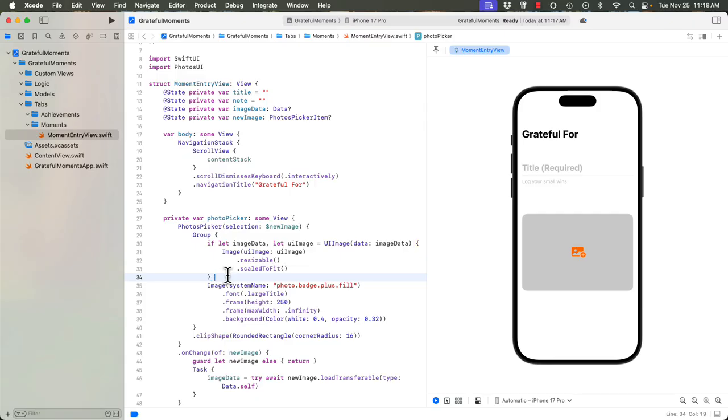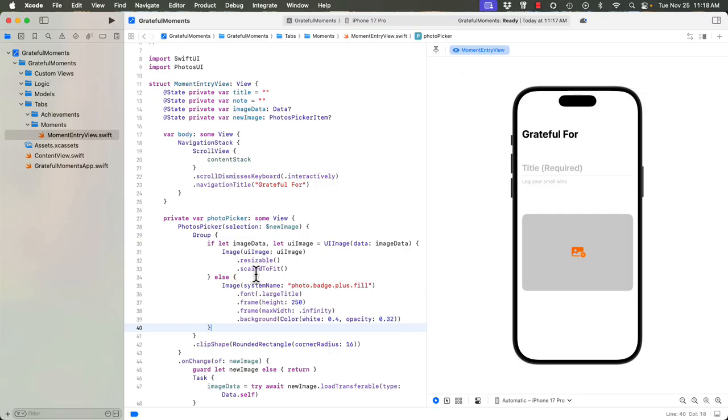What we're doing is we put an else. So the way this works, if we have imageData up here, so if we've got some image data, then we're going to create a UIImage, pass in the image data, and from the UIImage value, we pass that into the Image class, and then here it's going to load the image in place.